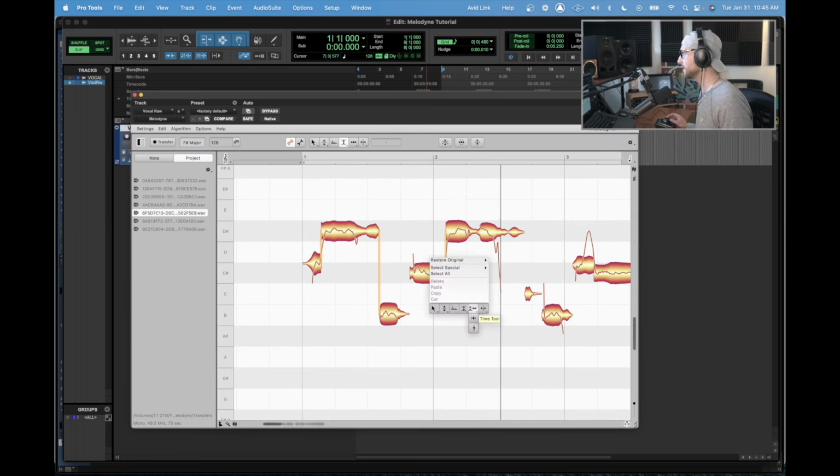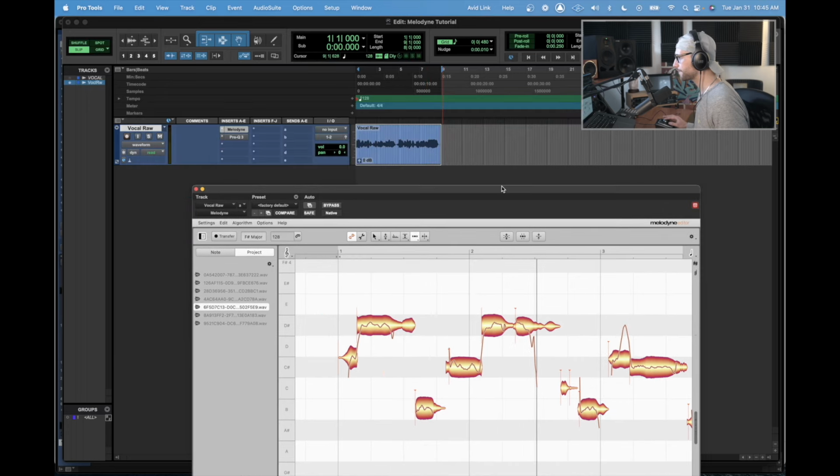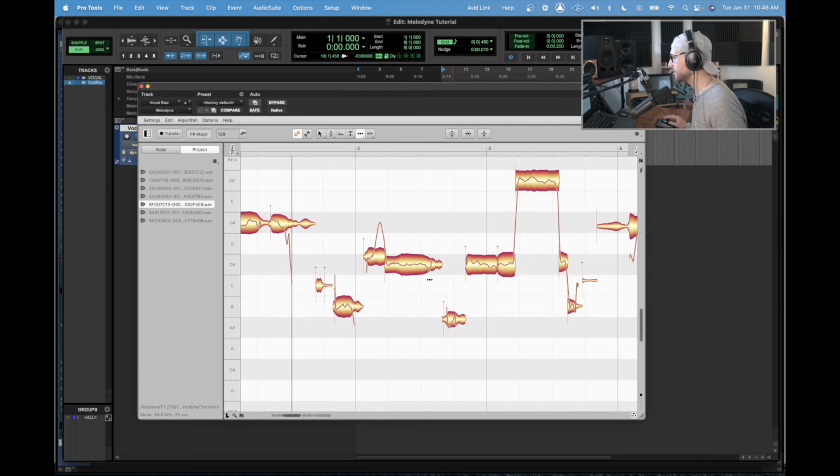Our next tool is the Time tool. Time tool is really, really easy. If you just want to tighten up some of the timing of the notes, make sure your BPM, your tempo in your DAW, is the correct tempo for your song, because then Melodyne will be able to snap to this grid correctly. You can see Melodyne detects the tempo up here as well, and that will just make it easier for you visually when you're timing vocals, because you can line things up with the grid lines here.